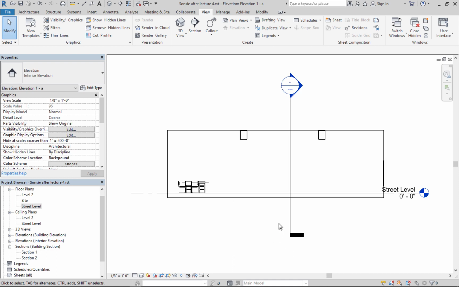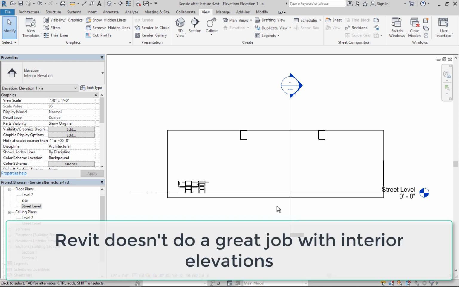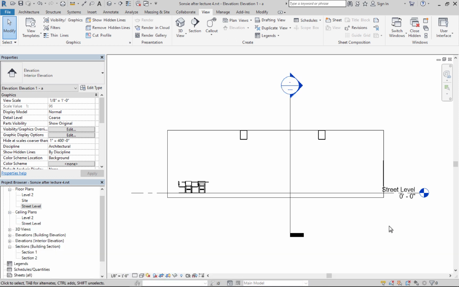Now, interior elevations have a number of, let's say, quirky features that kind of bug me in Revit. But fortunately, because we just learned about view templates, we can get rid of some of these things on all interior elevations that we create. First of all, I want the perimeter line to be nice and dark all the time in my interior elevations. I also don't want to see these level indicators or section indicators.